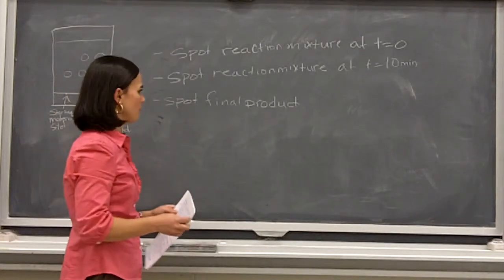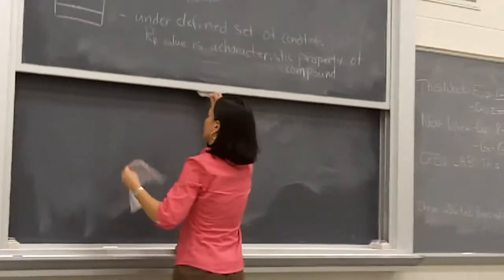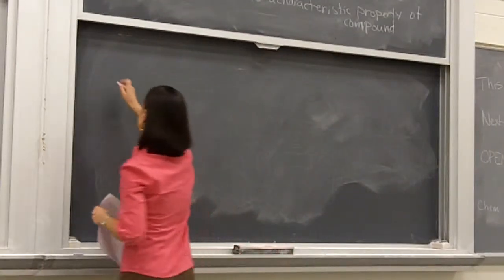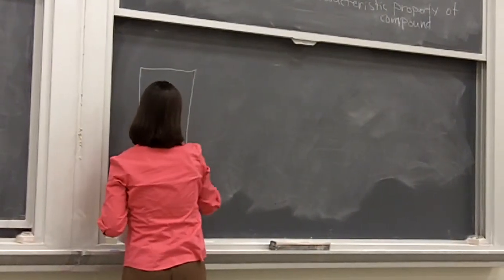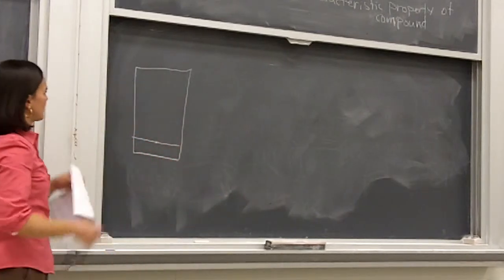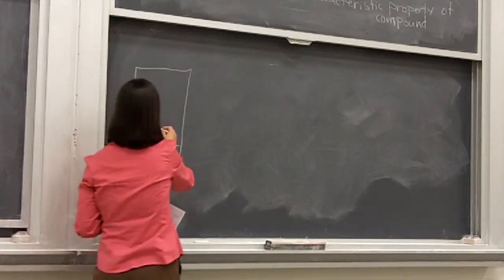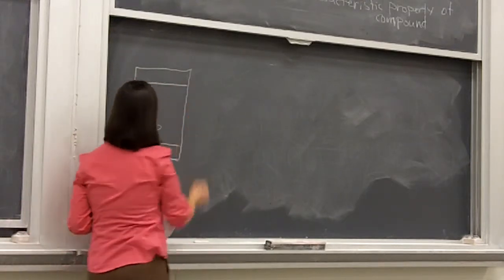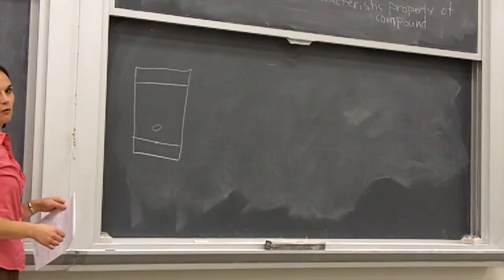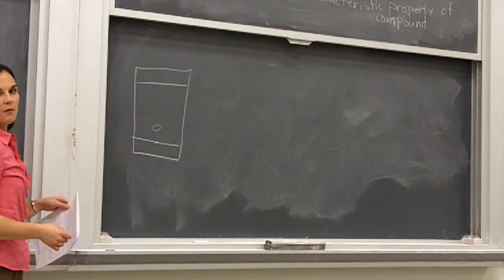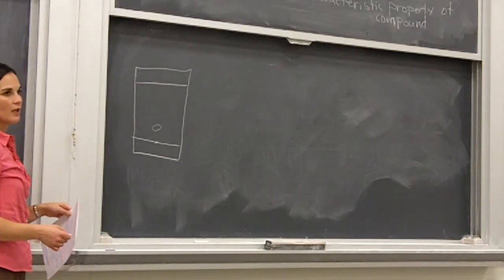Now a couple things to go over with TLC, and decide what you're going to use it for this week, is we need to think about how we can manipulate conditions for a TLC plate to make things more favorable to what we're doing. So say we develop a TLC plate and we get this result. And we decide that we want a greater RF value for that TLC plate. What would we do to develop it again and have a greater RF value?